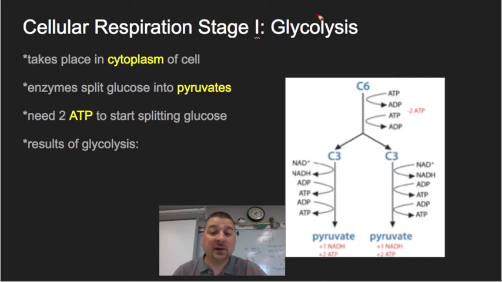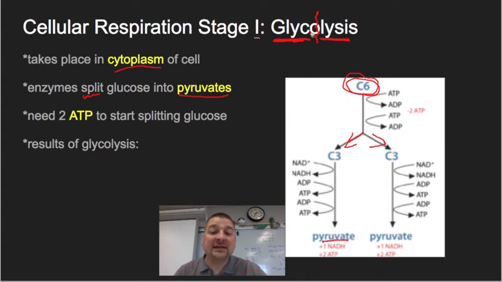If you split the word and look at the roots of the word, glyco is going to refer to sugar or glucose. Lysis means splitting. It's going to happen in the cytoplasm of the cell, and it's going to split our glucose, our C6H12O6. So up here's our glucose, it's going to get split. So you take 6 carbons, split it in half, you're going to get 2 3-carbon molecules, which we will get a bunch of electrons and energy out of. We're going to end up with pyruvates, or sometimes you'll hear pyruvic acid. So pyruvic acid or pyruvates, we're referring to the same thing.